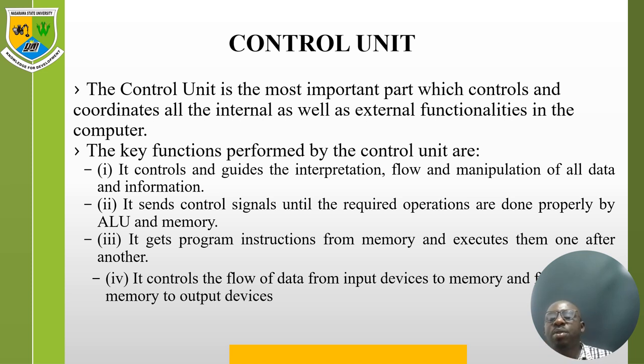Now, this is very, very important. Normally, why we have fallen in love with the computer is that the computer keeps memories, just like human beings, it tries to keep memories. And those memories are important because we might want to have access to them from time to time. We want to use them to do one or two things. In fact, that was why we saved things in those memories. For you to get something from the memory, somebody must have put it there, or you must have put that thing in there for it to be in the memory.